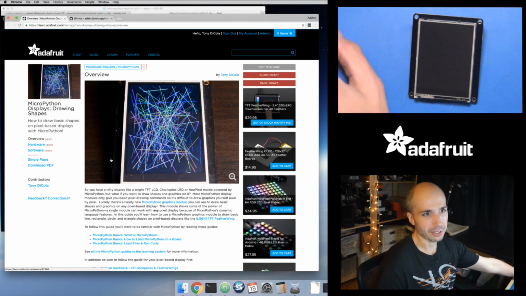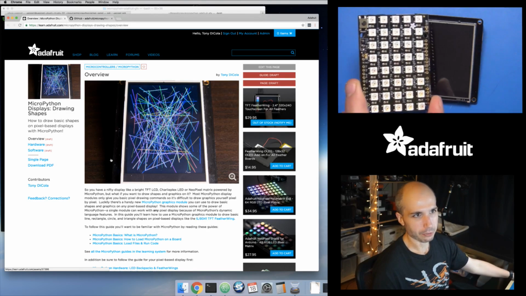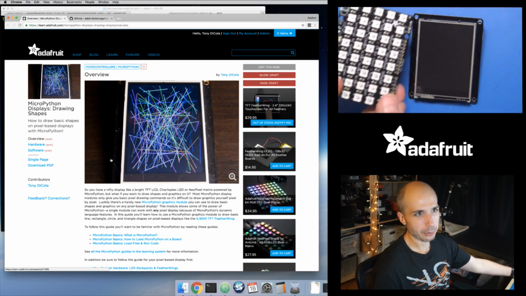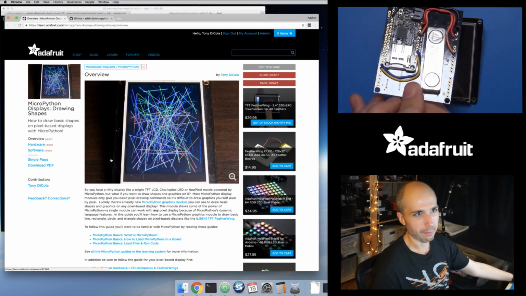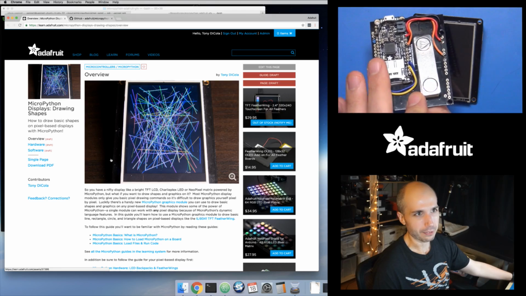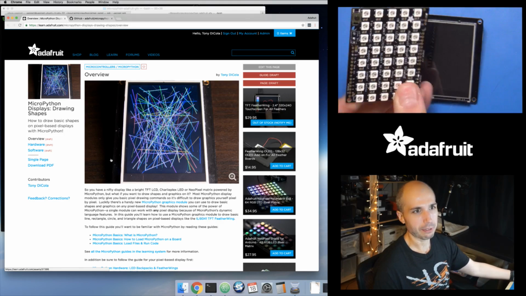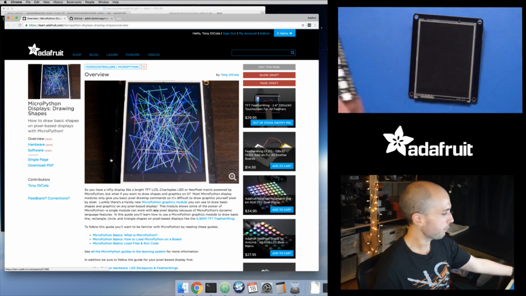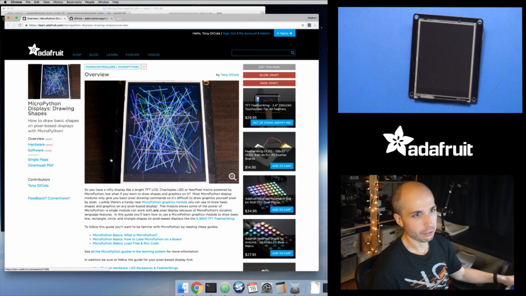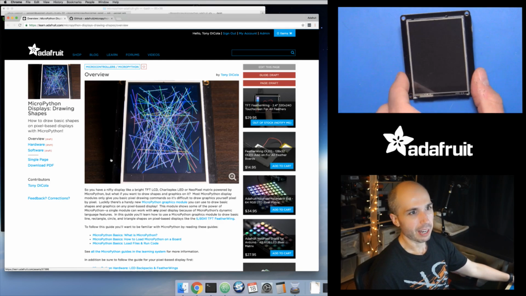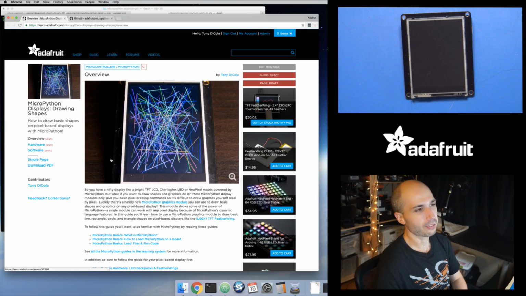So we'll come back to these. Another example would be a NeoPixel grid. This is the NeoPixel shield, an Arduino shield actually, but this one I've put a feather on the back of so that I can run a MicroPython script with this and control this NeoPixel grid. Again, this could use this graphics library to draw shapes, and the shapes that the library supports. I ported over this library called GFX, which is our Arduino graphics library.